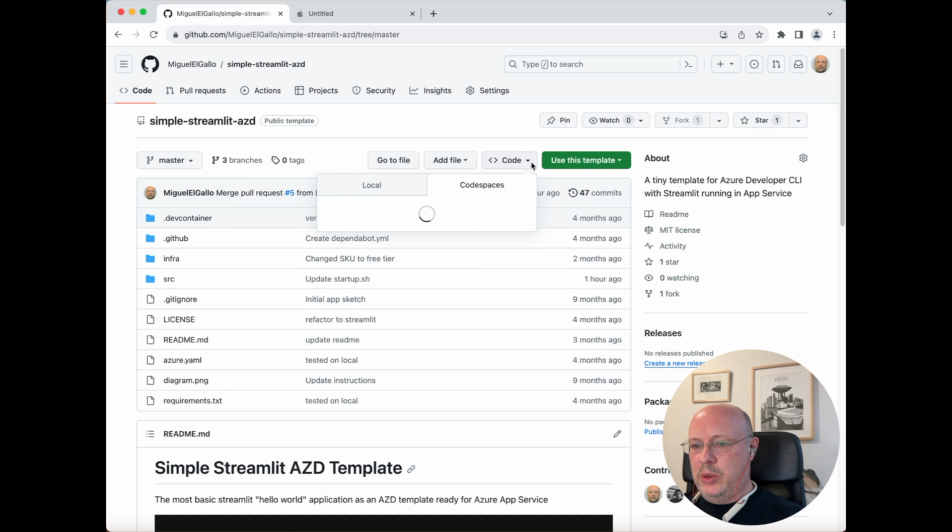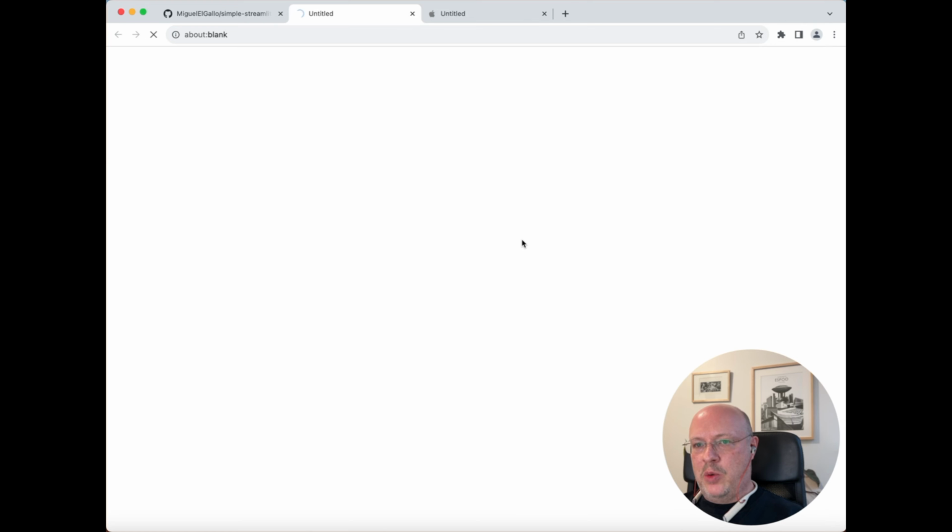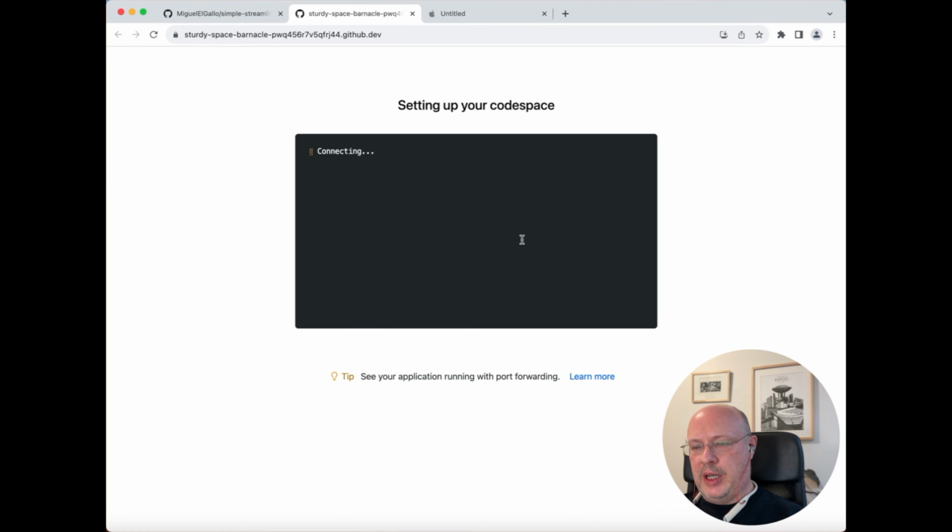What I will do is create a codespace on the master branch. And let's see what this brings us. When you click here, it will open a new window and it will tell you that it's building your container.